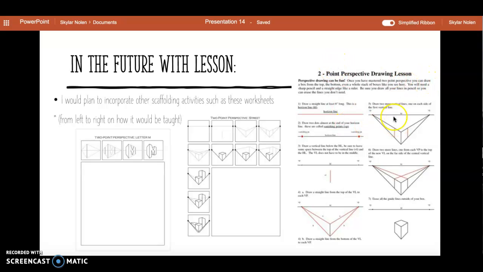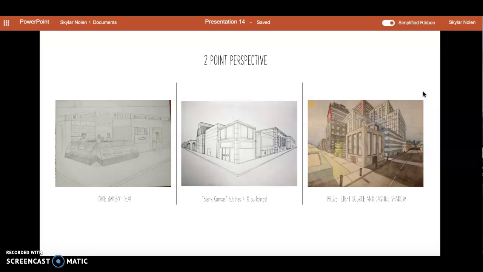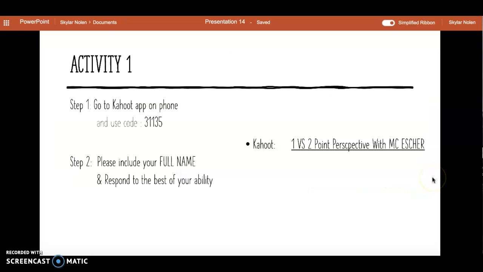And then this right here is just kind of a side note, an extra resource that I could provide for students if need be, in case my explanation doesn't work well for them. Or maybe I can also provide, of course, YouTube videos that show different examples as well, because there's a lot of resources. So there's different maybe cake bakery ideas. I want at least seven to eight buildings shown. And then, yeah, using that light source and casting shadow.